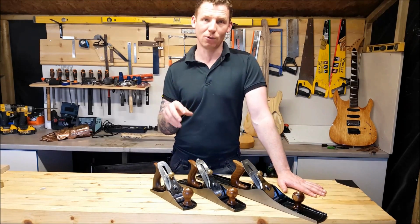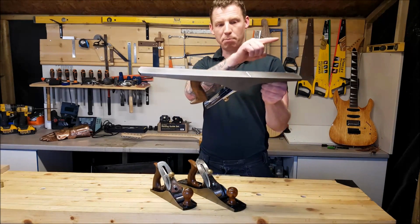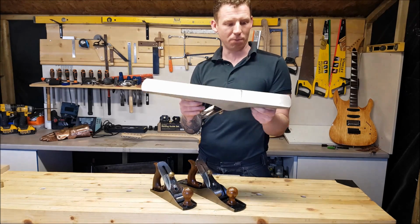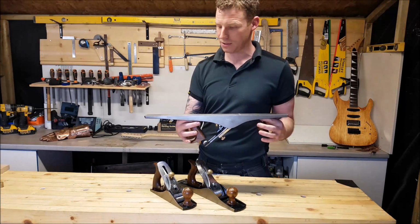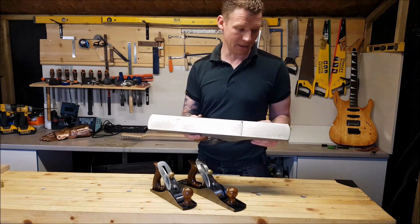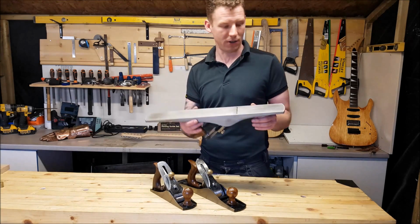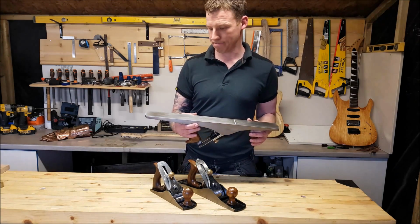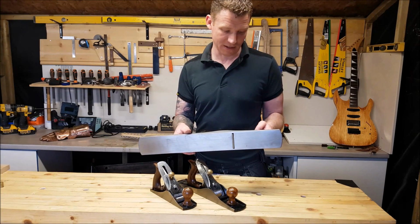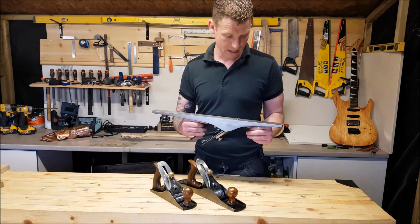I had to flatten the soles of all these. I put a straight edge on all these, and especially the number 7, it was bowed this way and it was also bowed this way. This took me, I would say, about 3 hours to get flat enough that I was happy with it. I lapped all these planes on a granite slab with various grits of sandpaper. So that's something you're going to have to do if you want to get these planes to a standard where you're happy with them and that you can actually use them.